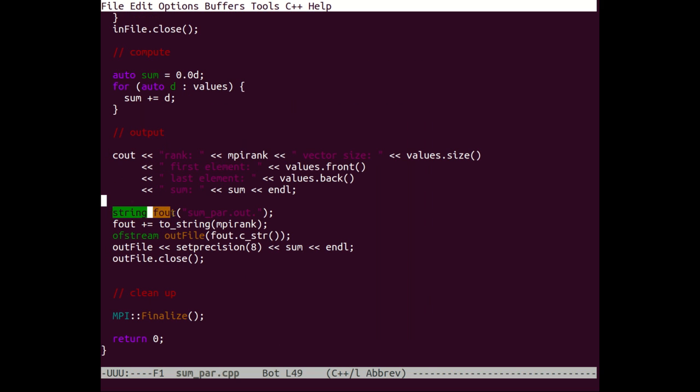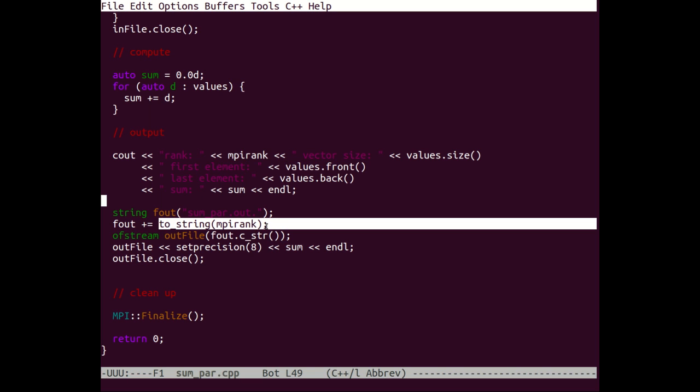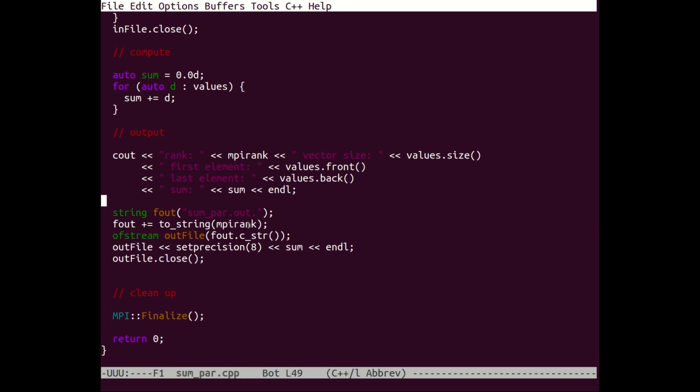Again, the output file name is unique to each rank because it is also constructed from the rank ID, basically the MPI rank, which is unique to different cores. Then once we have the output file name, we can open an output file stream and put this partial summation into that stream, and then don't forget to close the output stream, and we're done with our first parallel program.